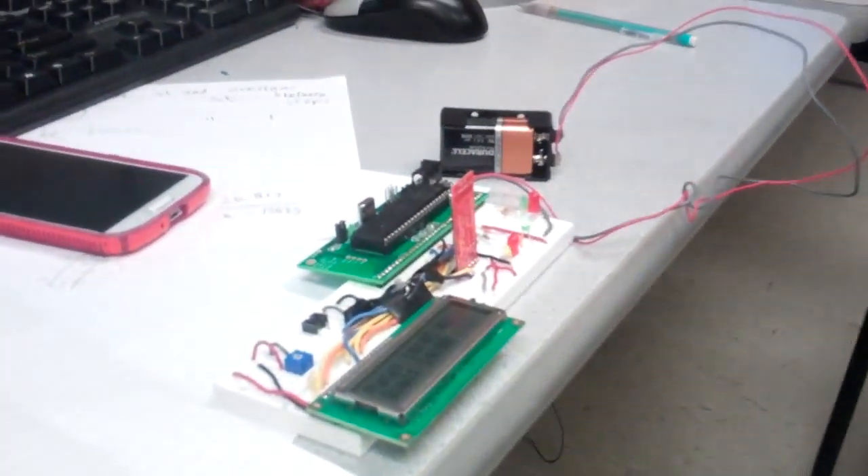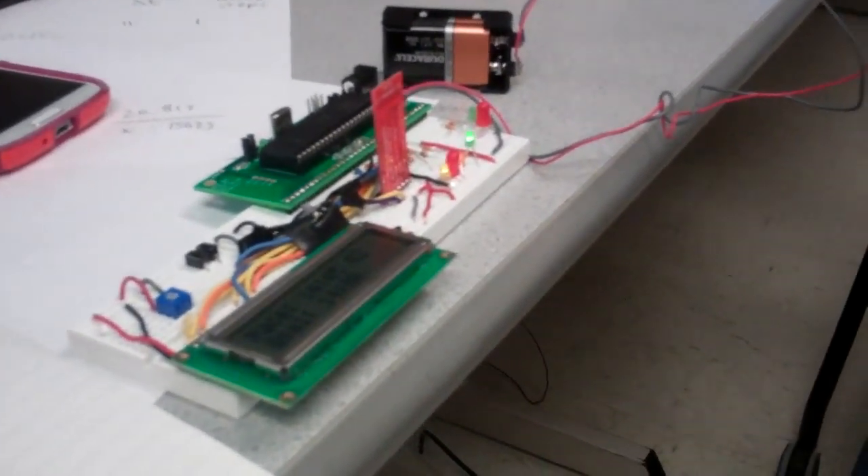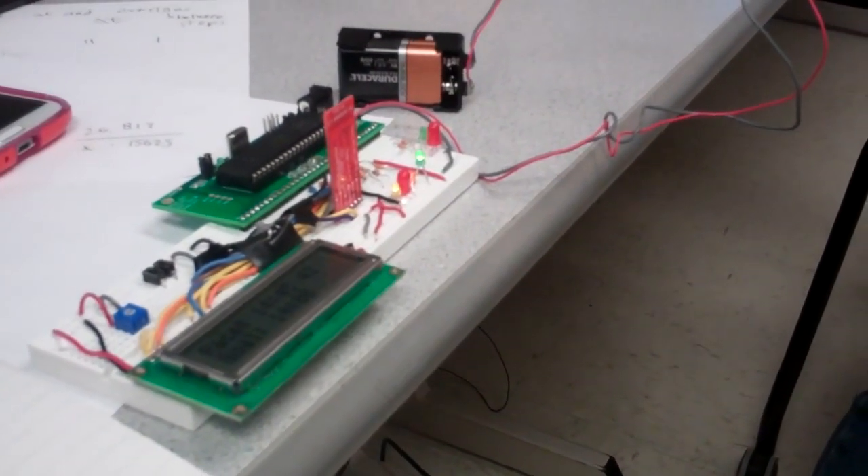The wrist unit could also be miniaturized — this could be a practical unit. What we found interesting was that these are actually made by different companies, and theirs will range anywhere from $100 to $150. The Bluetooth modules we used were maybe $6. Between the two of us, we were able to make a $150-equivalent module in just a couple of weeks.